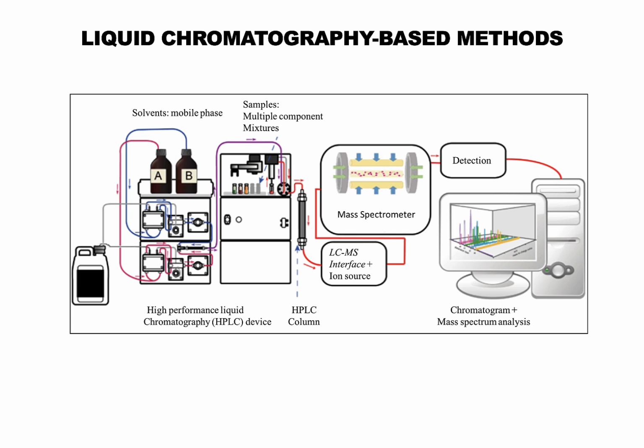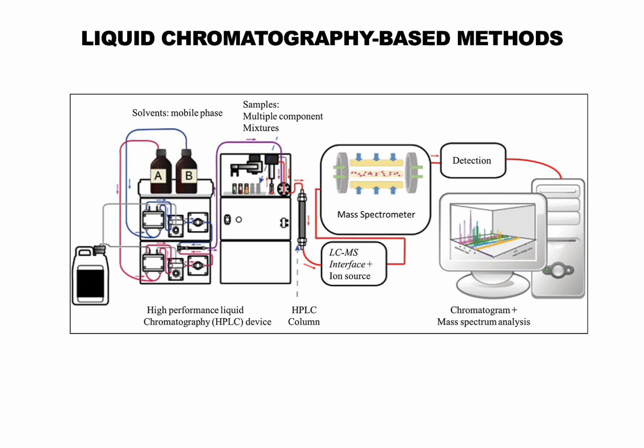The process begins with liquid chromatography, where a sample mixture is injected into a chromatographic column packed with a stationary phase, often a solid material. A mobile phase, a liquid solvent, is passed through the column. Retention. The different compounds of the mixture interact with the stationary phase to varying degrees, causing them to elute or exit the column at different times. This separation is based on factors like polarity, size, and charge.